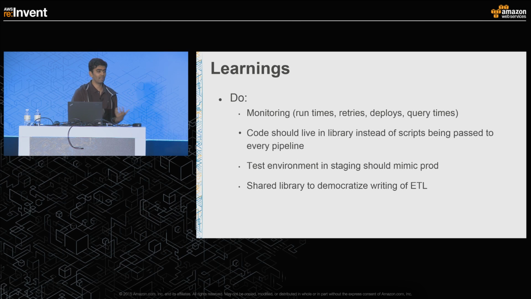And then having a single library or framework to write ETL so that you can get every developer to write their own ETL. So every time a new product feature is launched, we don't have to wait a month for the ETL to be created. Writing the ETL should be as seamless as possible so that we can get data access as fast as possible. And then there are things like using backups, which you can do for NoSQL stores, that make writing ETL much easier, and keeping in mind that you don't want to affect production traffic while you're writing your ETLs is definitely an important thing.